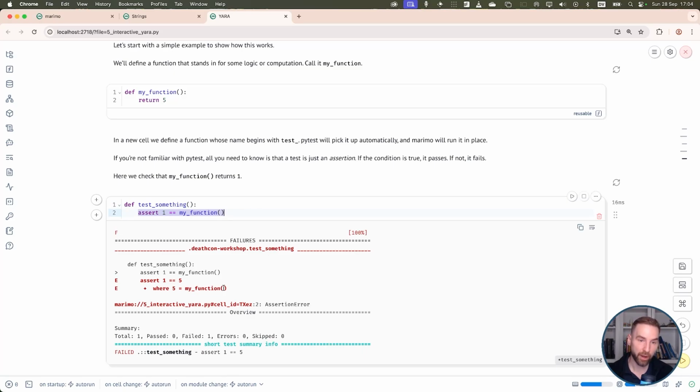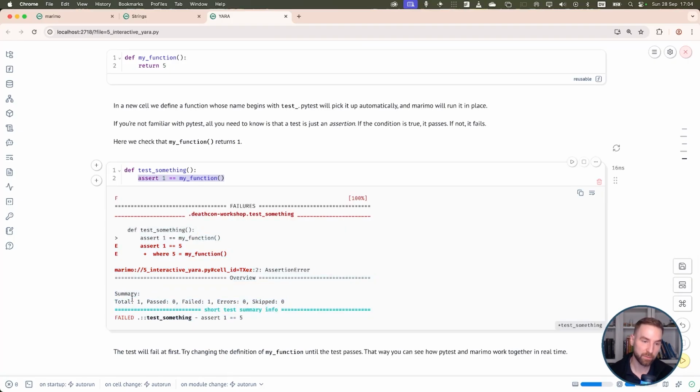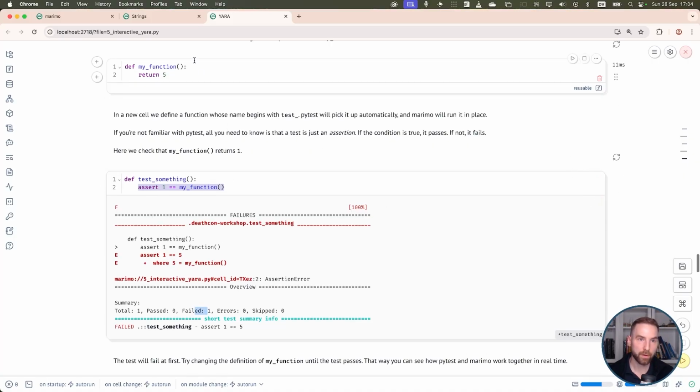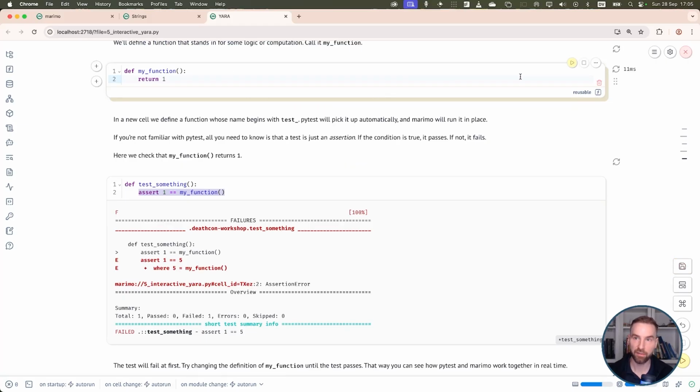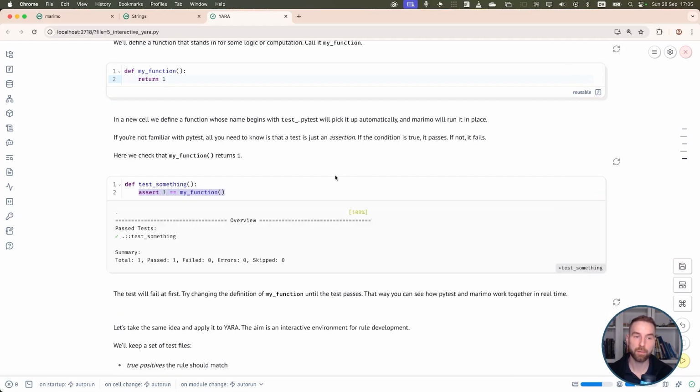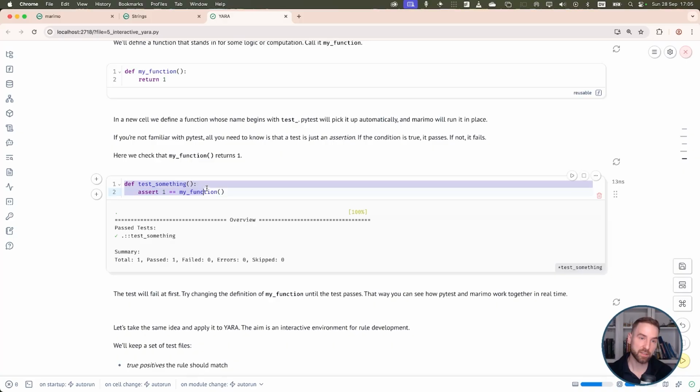So something is wrong here. PyTest is being executed, and the output from PyTest is shown here as output. We have one test detected, and it fails. So, again, remember, we have the reactive execution mode. If I change this, Marimo will automatically re-execute PyTest using this function definition as a test, and then you can see now it has detected still one test, but it passed.